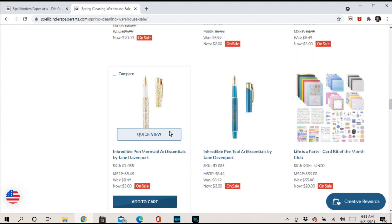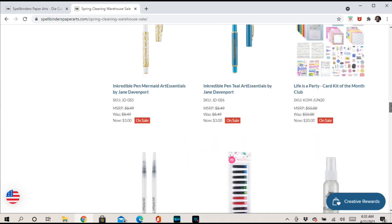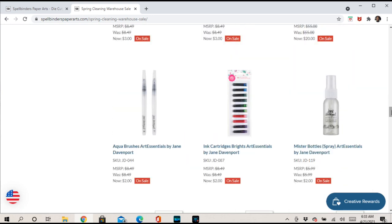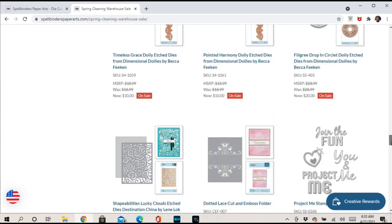Sorry, my editor keeps acting funny. But yeah, just a few bucks for the fountain pens, which are really awesome. They even have the refills there, again for $2. These are really great too, the Aqua Brushes by Jane Davenport, $2. I mean, there's so much you can go through here. Cut and emboss folders are $5, some are $3. It just depends on the style.